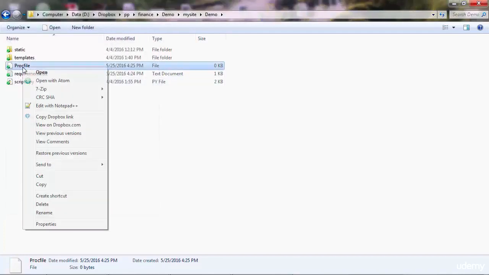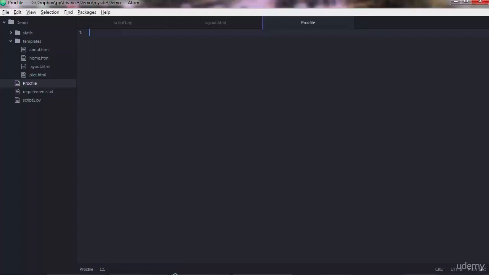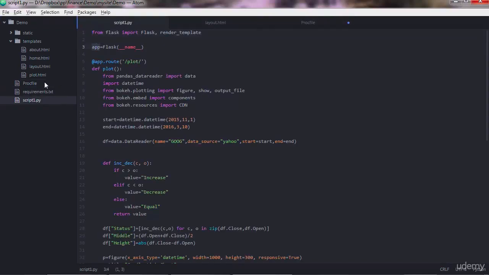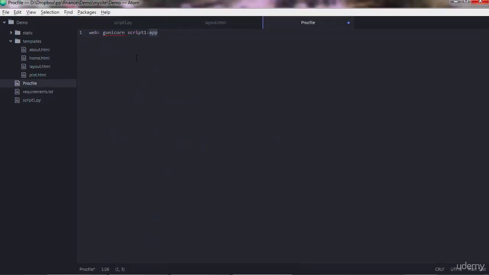Good, and open that with Atom maybe, and write web: gunicorn script1:app. So the name of the Python file, a colon, and the name of the variable holding the Flask instance, which is this one here. Great. You want to save that.